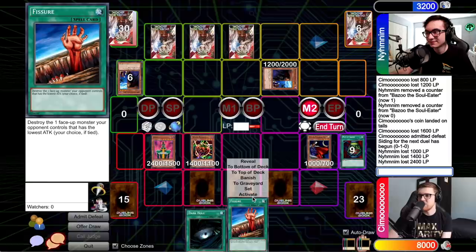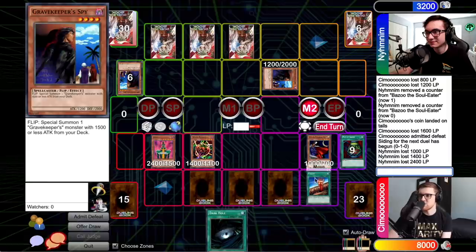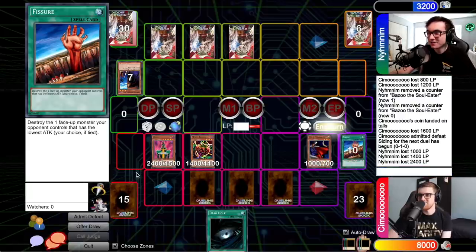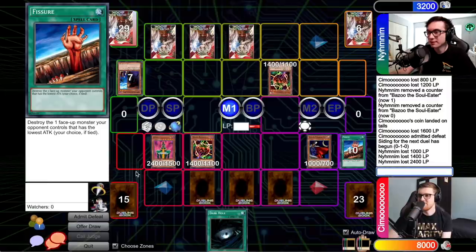However, I do have the ability to Fissure your other Spy. Okay, there goes it. So I will just pass the turn. All right, this draw has to mean everything. I will start by normal summoning my own Mystic Tomato.